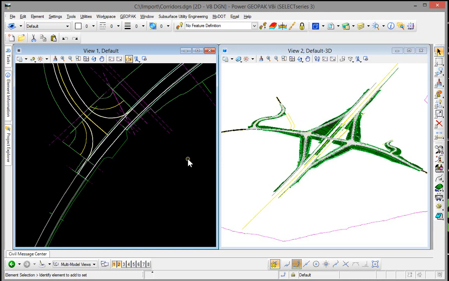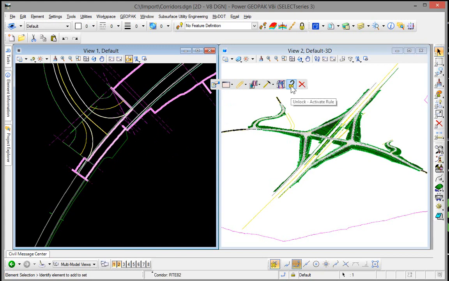The first one I want to talk about here is rules on corridors. For example, we have this interchange design, and maybe we wanted to add a key station to this main corridor. Before I added that key station, let's say that I needed to add several key stations. I can come to this corridor and select it and then toggle off the rule, and right now it is toggled off, and I can go in then and add as many key stations as I want, and it will not reprocess that corridor until I turn that lock back on.